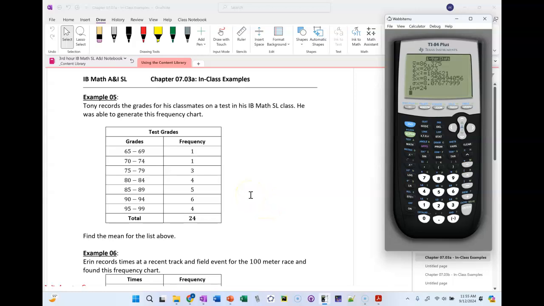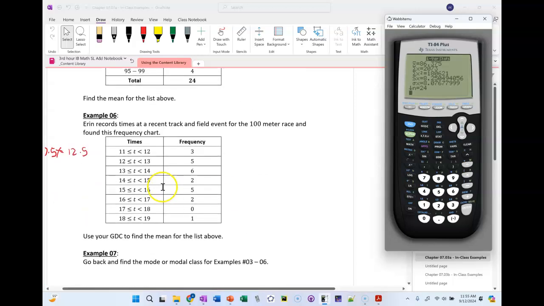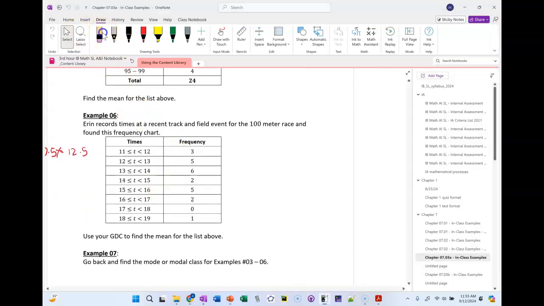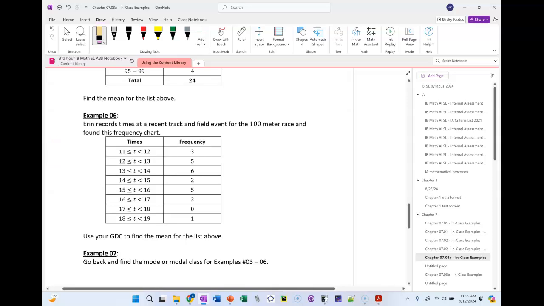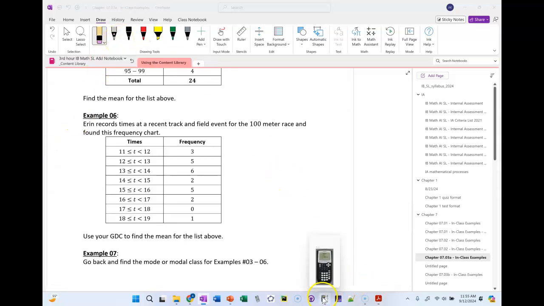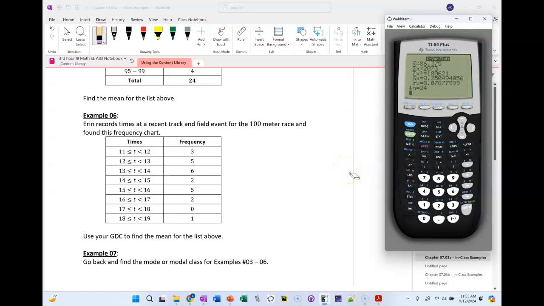What if we give them to you as your classes look like this? Does it change anything? What do I do here? Like 11.